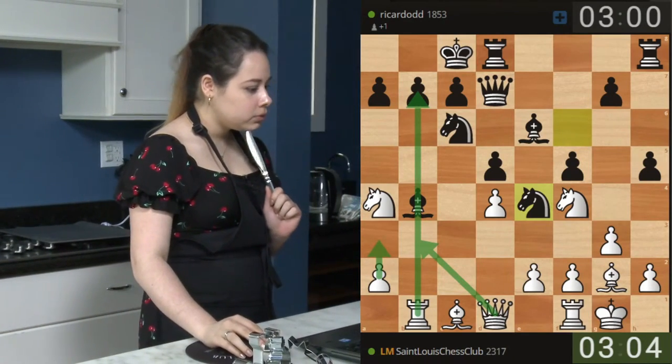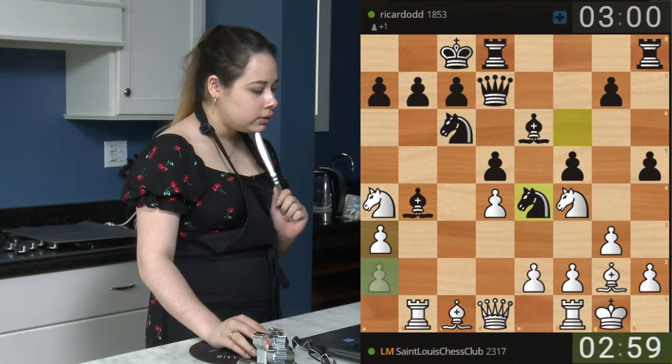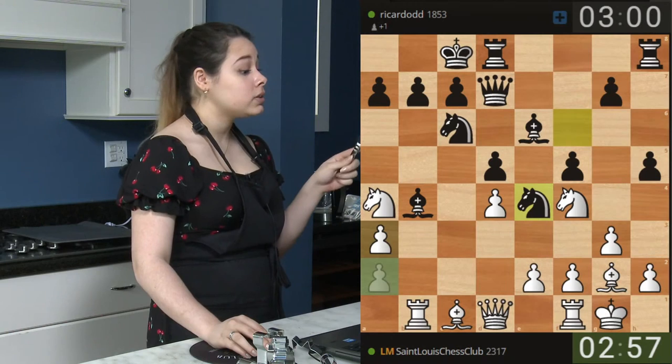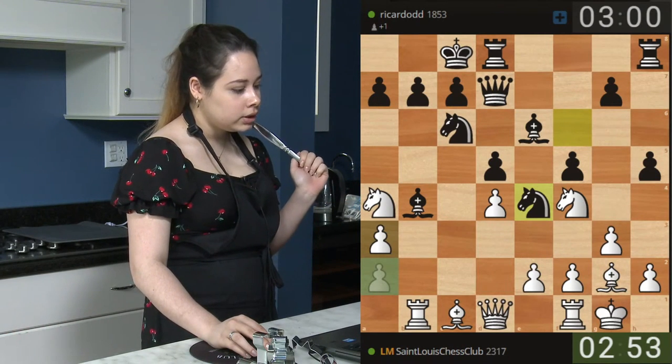Okay, my opponent made a move, so I should probably do something. If I go a3, he can go knight c3, but then I play takes takes, queen b3, and it's all great, so that's probably fine. Yeah, let's go a3.